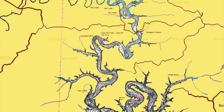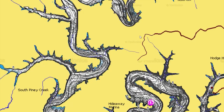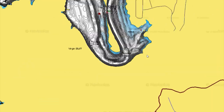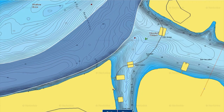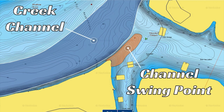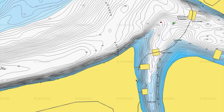For the swim jig targeting suspended and offshore fish, I'll share an example at Table Rock way up the river, with two to four feet of water visibility. Here's a main lake point, a channel swing point — pretty easy to pick out. This is where I watched Johnny last year swimming a swim jig offshore. I've caught some fish here and there doing it, mostly by chasing bait with down-imaging, 2D, and forward-facing sonar, but this technique can be done without forward-facing sonar. There were fish on the bottom of this rock point.